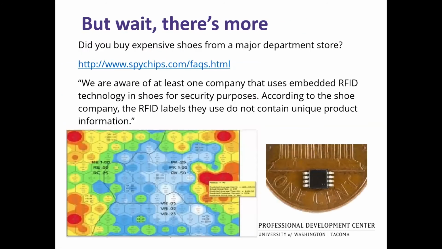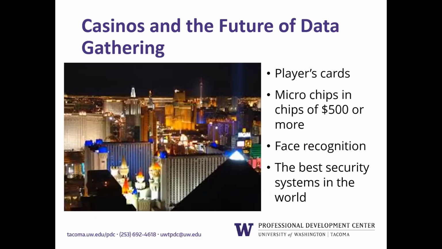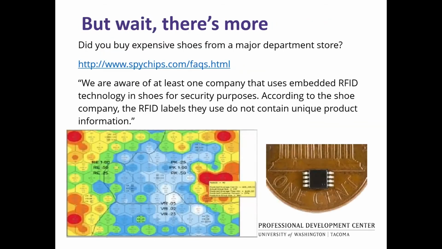This is what a casino floor looks like to their computer. And they have a graphical display. There's not typically somebody sitting there watching it all the time because they don't need to. But when you get the players cards and you charge it up with some money and maybe play some of the machines or whatever, obviously there's a chip in there. Everybody kind of understands that. That's how you can charge up some money in it.